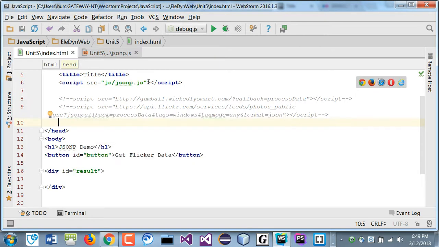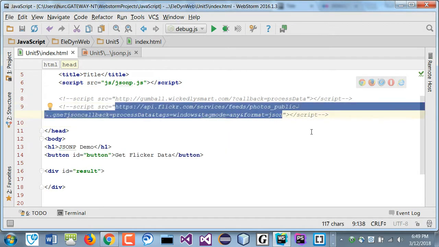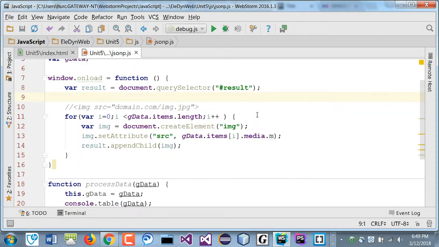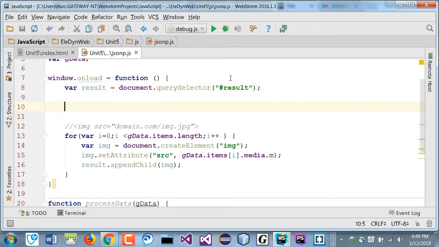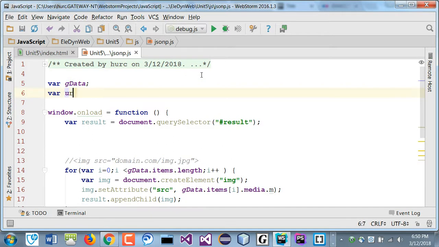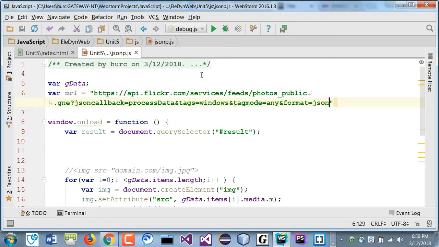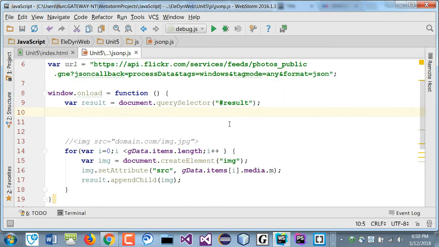Okay, so I'll turn that off, and I'm going to copy this URL because I'm going to need that. Go into the script, and the function load here. When I load the function, I target my result. I also need to target a button, right? So in here, for now, I'm going to put the URL outside here. This is the URL I need to load when I create a script. But let's target the result set here.